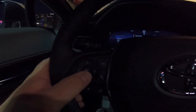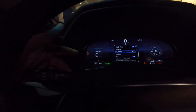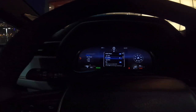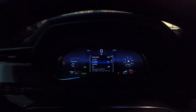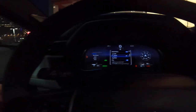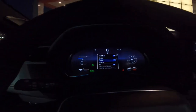Your blind spot monitor is very easy — BSM means blind spot monitor. If you want to turn it off, just hit that button and you'll notice it gives you an icon that it's off. In most old Toyotas it would show a green BSM light, meaning it was engaged and looking for other cars. This new system just shows you when you've shut it off. Turn it back on, hit your OK button, and you'll see it lights up in each mirror to let you know each mirror functions — you can use that to test it as well.